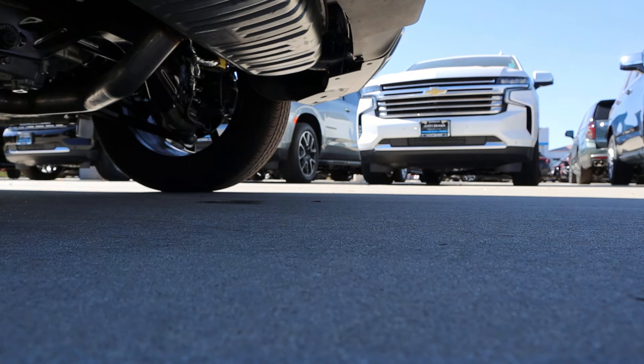Coming full circle, I like the XT4 a lot. This is a really nice luxury crossover — it's got a lot going for it. It looks good, it's got good power, it drives well, and it gets good fuel economy too. So it's just a nice little crossover. One of my friends who recently retired was looking for a new car and got the previous generation of this. I asked him why, and he said they like the looks of it, it drove well, gets pretty good fuel economy, and you can service it at a Chevy dealership if you want. It's easy, the sizing was great. Let me know what you think about the XT4.